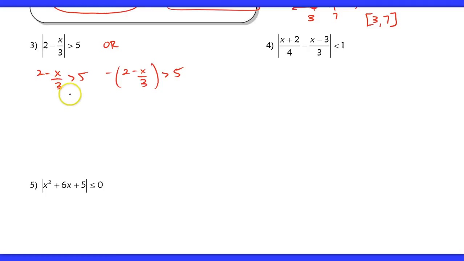So when I solve here, I subtract 2, multiply by negative 3, flip the sign, and I get x is less than negative 9. Now here's the first step. You could divide out that negative sign here. So I'm going to do that instead. This time I'm distributing, I'm just going to divide that out right away. So I flip this sign here and I have less than negative 5 now. So I'm going to subtract the 2 and then multiply by negative 3 here as well, flip the sign again, and I get x is greater than 21.